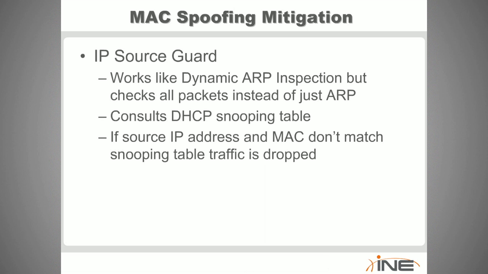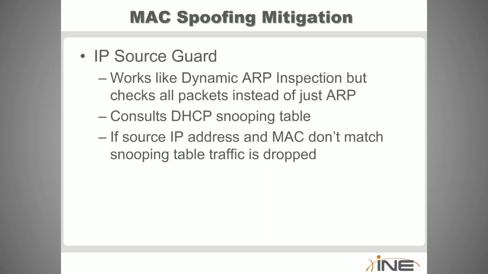So every time a frame goes to move between interfaces, the switch looks at the source MAC address and the source IP address and makes sure that it matches up with the DHCP snooping database. Think of it like an automatic access list filter that is dynamically learned based on the DHCP requests. Ideally, if the switch has enough resources, you would want to run all three of these features at the same time: DHCP snooping, dynamic ARP inspection, and IP source guard.